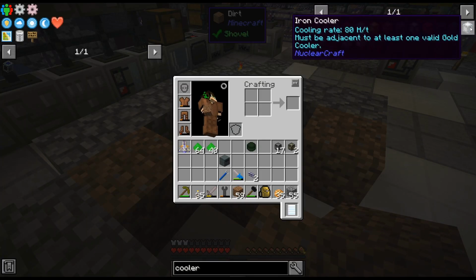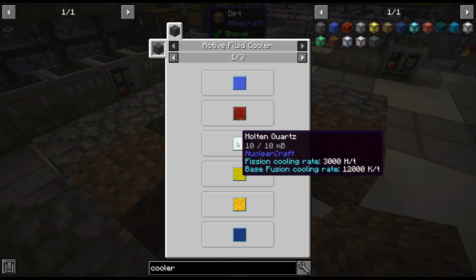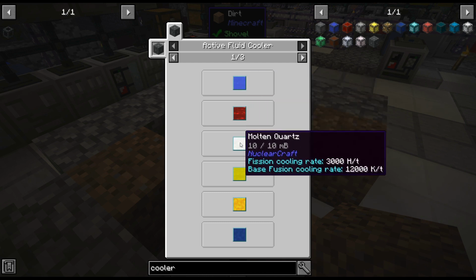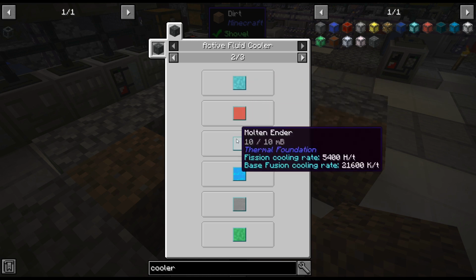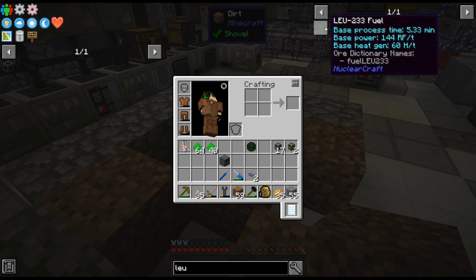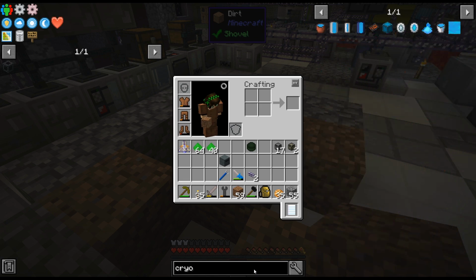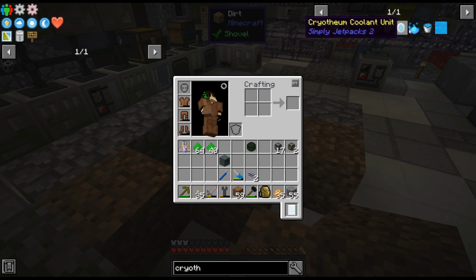I think that does seem to be easy. I'm curious, active, yeah. Molten quartz. We use molten quartz in our Project Ozone 3 world, and it is way buffed in that. So as we can see, if we do active cooling, each of them has different cooling, but I don't think we quite need, for this fuel, 5,000 heat. We're just going to be generating 50 heat. I just did 4 cryothium things, and that's plenty. If we need to, we can always increase it.